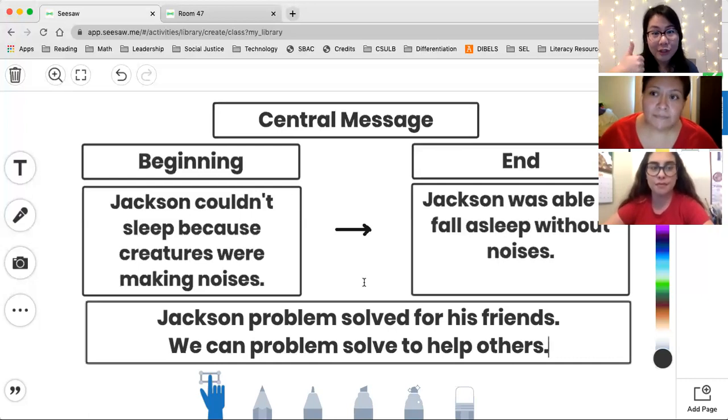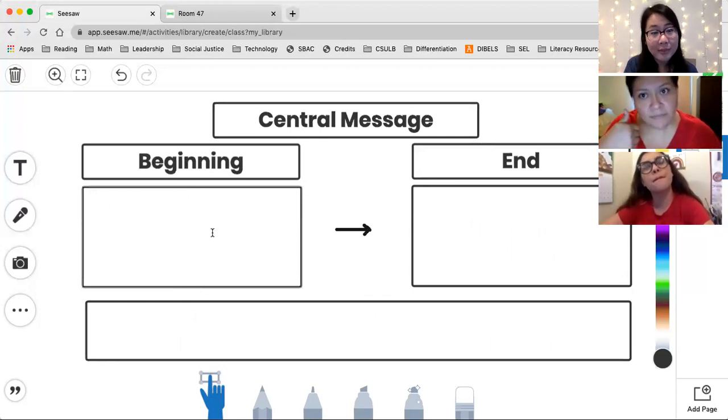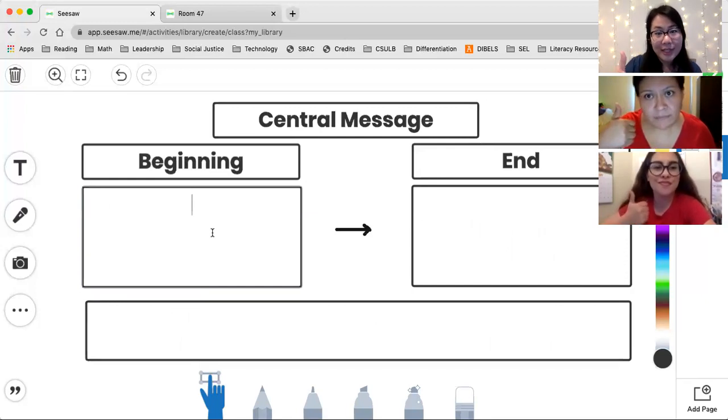So awesome job, teachers. We did really well with No More Noisy Nights. Let's see if we can do the same thing for the next story. And that's Tiny T and the Impossible Hug. So this time I'm going to invite the teachers to help me come up with, well, what happened in the beginning of the story of Tiny T and the Impossible Hug? And I'm going to give you at home some time to think about what happened in the beginning. And you can always pause the video. And when you're ready, teachers, you can give me a thumbs up.